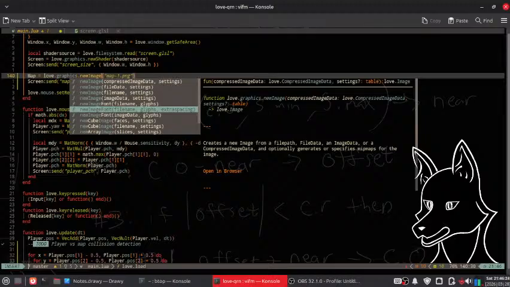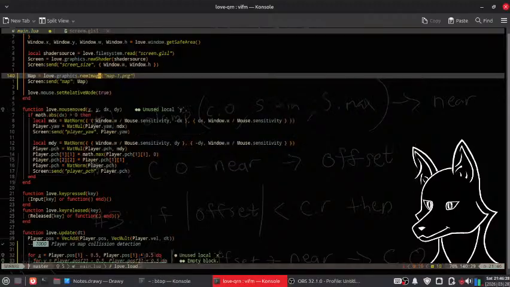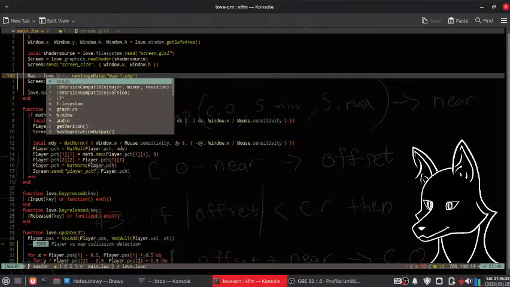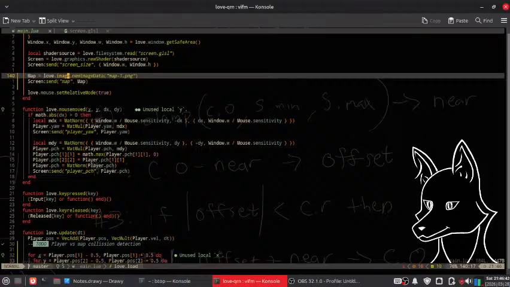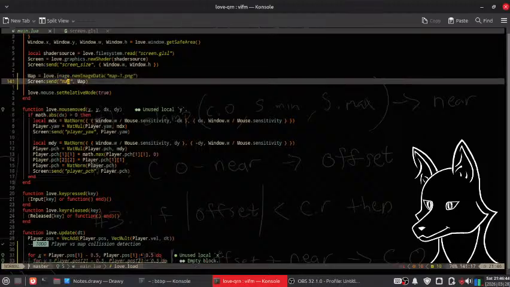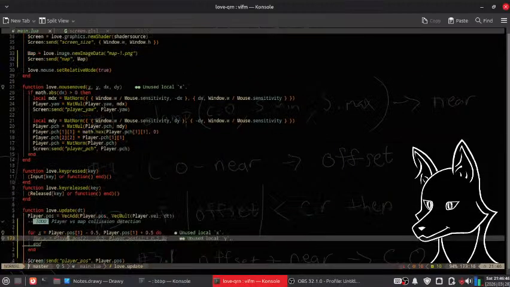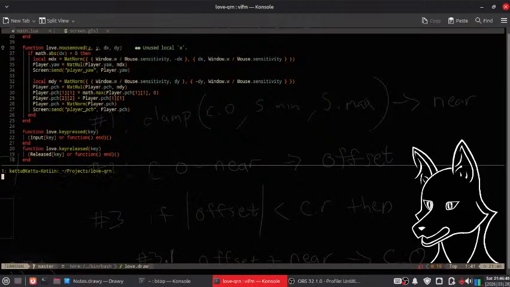Can I just do image data? Oh shit, okay.